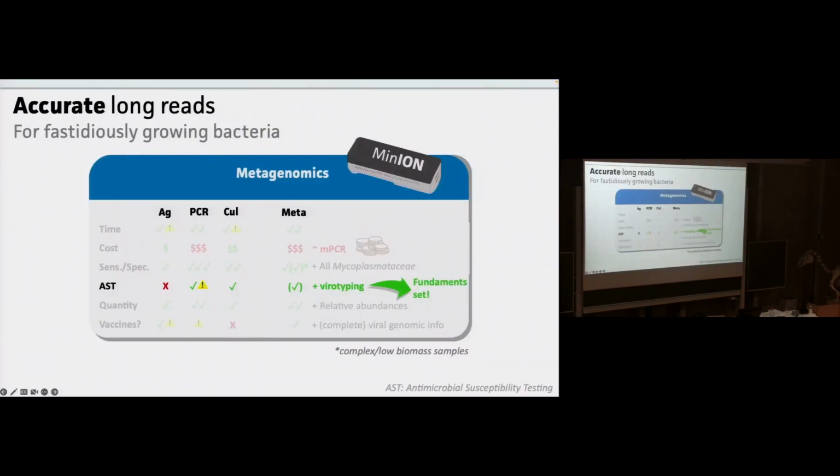Now, let's go back to this graph, the overview that I gave you before. We can almost, I put it between brackets because we're not there yet. This is really the fundamentals that were set to do this genetic antibiotic resistance testing. We have the markers, we just need to implement them. I'm saying just, I'm looking where my colleague is who's going to take over, and she's sitting there, so she's going to implement them in the future. Good luck.